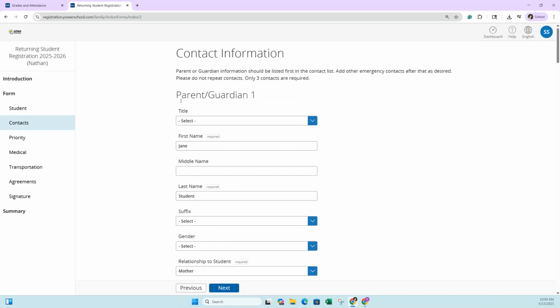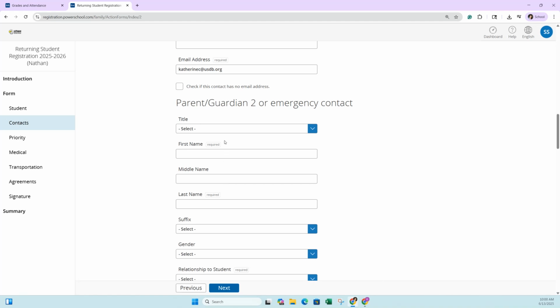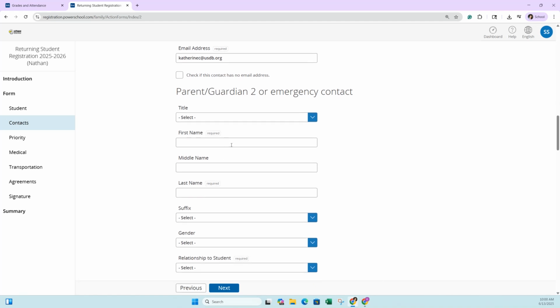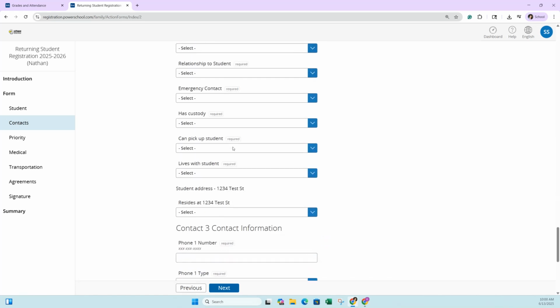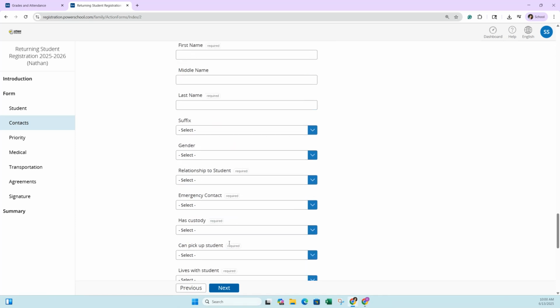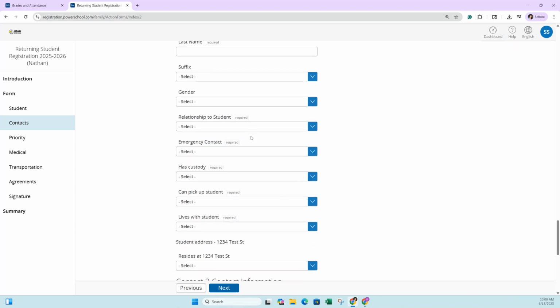Contacts is going to be obviously yourself first, and then if you have a spouse or a significant other that you want to put second, and then a third contact. We do require 3 emergency contacts. If you can't think of a third person, I would highly suggest you use maybe a neighbor or ask your boss if it's okay to give your work number. This is not something we're going to send a lot of calls to, emails, all of that stuff. It's just an emergency number. So we would only use it if we called you and we called your second person and the third person was all we could get, right? So make sure you fill this out.